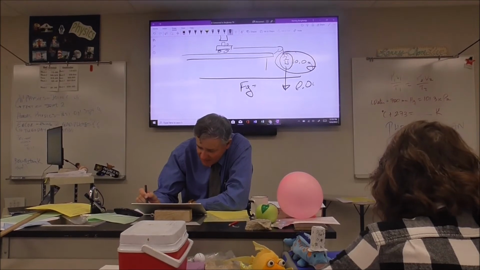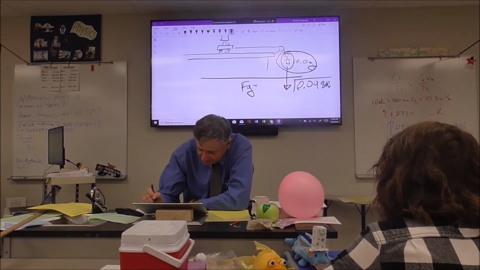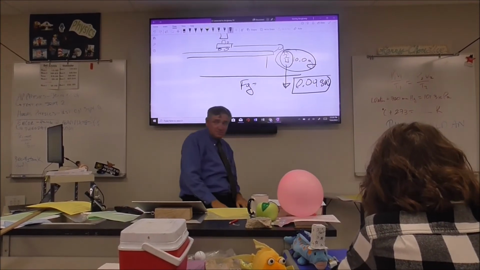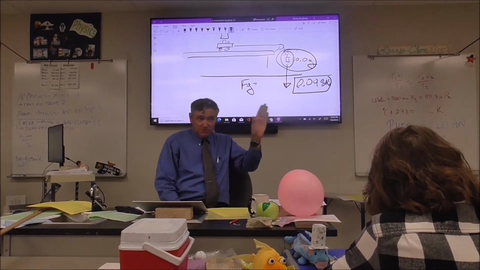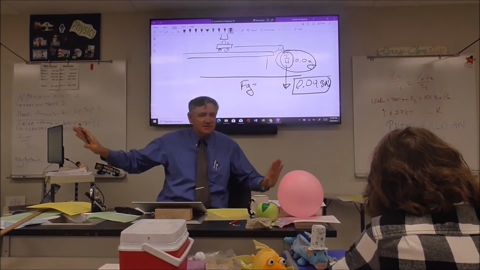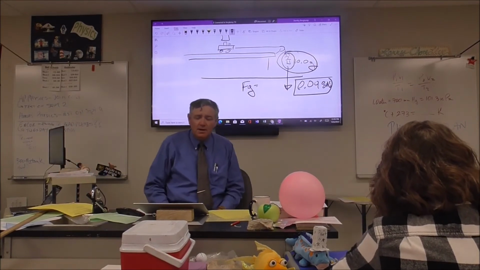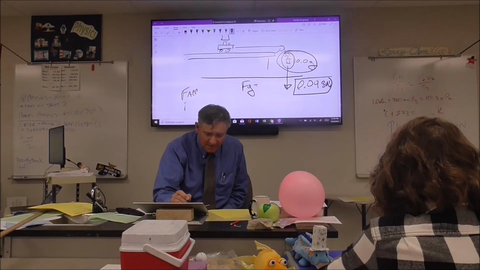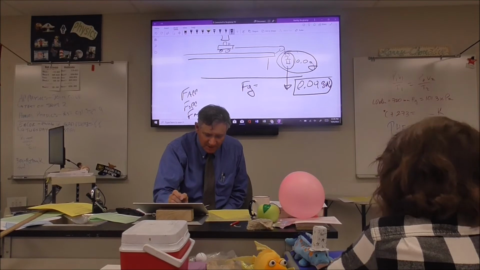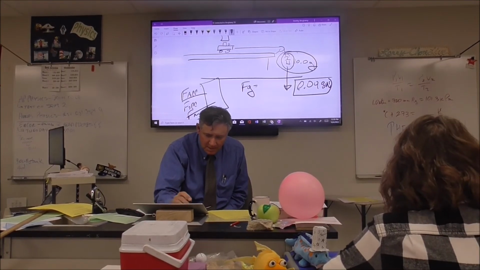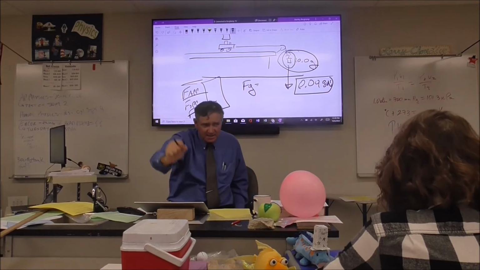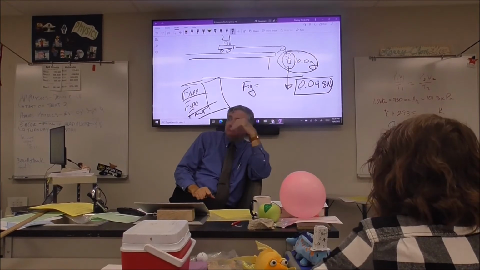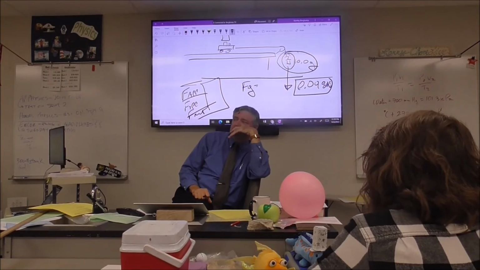So when I have that 10-gram mass hooked up and lifted, gravity is pulling down with a force of 0.098 newtons. True? Everybody cool with this? Now, don't worry about making that negative, just get the number, okay? Just get the number. So here's the story. If you look at force applied, force opposing, force net, when that 10-gram mass is just hanging there, what's the value of the net force? 0. 0, right? That's not accelerating, true?